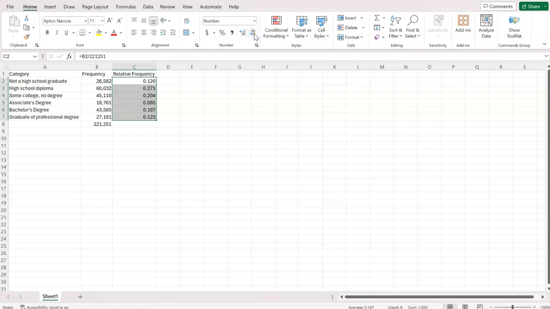I think I want 3 decimal places, so I'm going to stop and round it to the thousandths. That's 3 decimal places out. Now I want the percentage. So how you go from a decimal to percent is you take this value and multiply by 100, or you could just take the decimal and move it 2 times to the right.